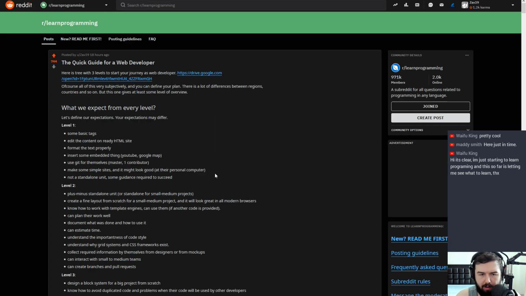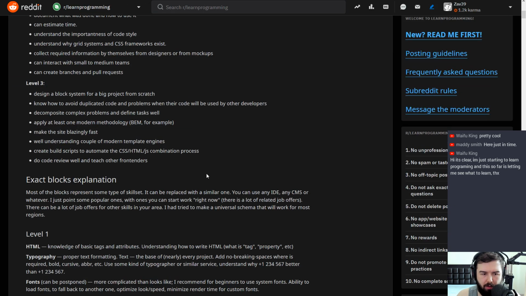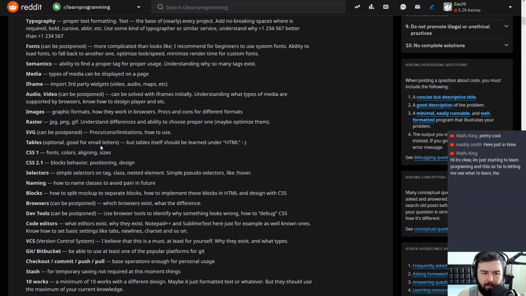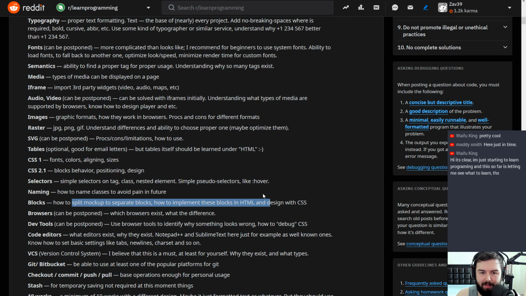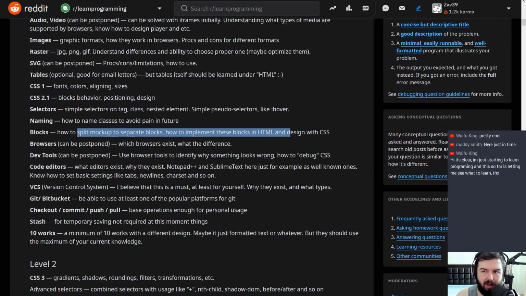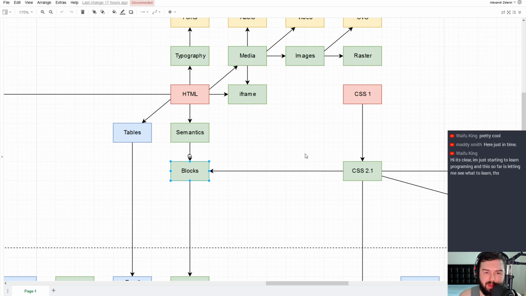The second thing here is about the tag called div and CSS display block. So how to show this block, how to combine them, how to align them on the page, and so on. That's it.